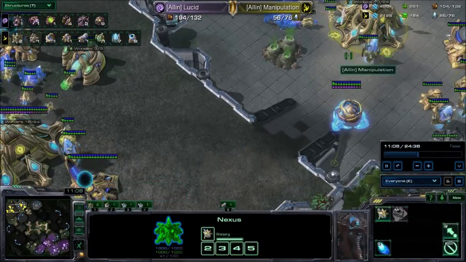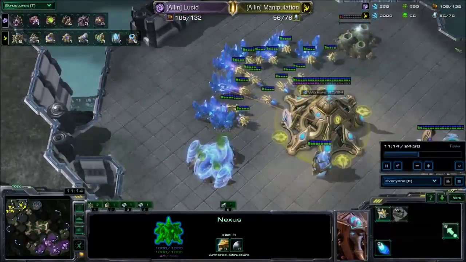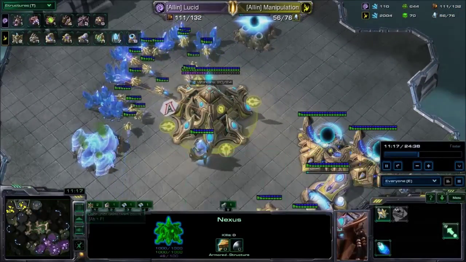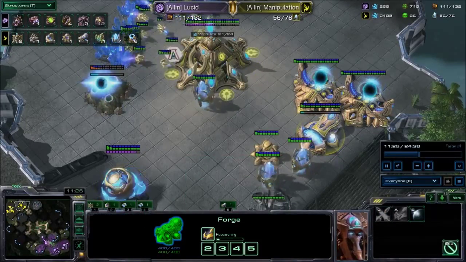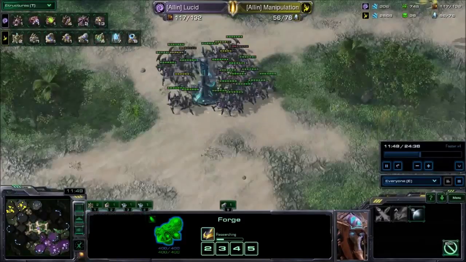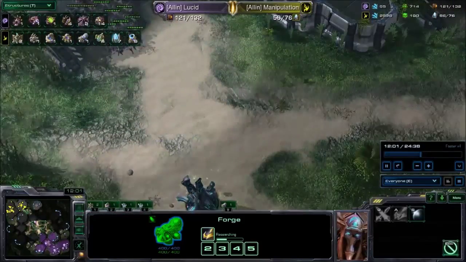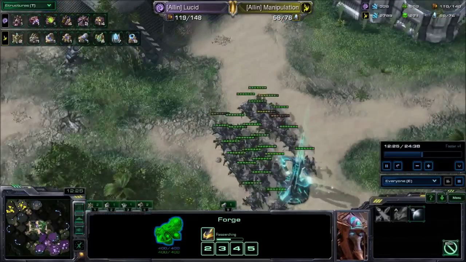I'm also floating 2,000 minerals, which in this attack could have been gateways and more zealots, which would have helped push this game in my favor. So from here, all he has to do is macro properly, and there should be no way for him to lose to me. As you can see, he comes across the map right now, and apparently he moves back.